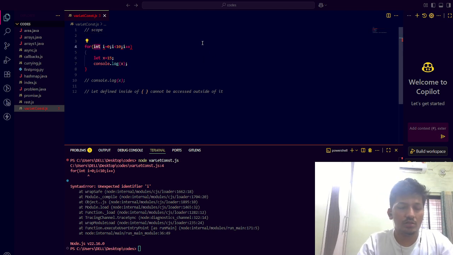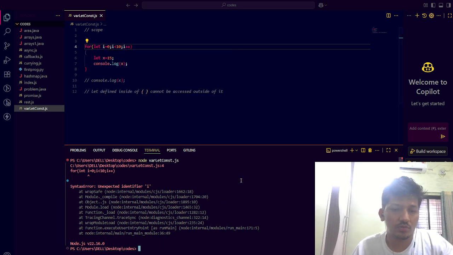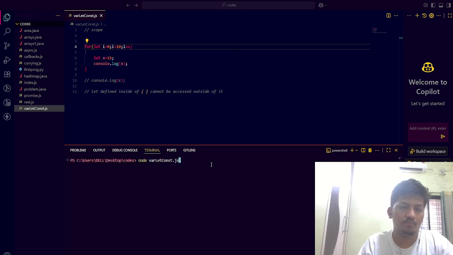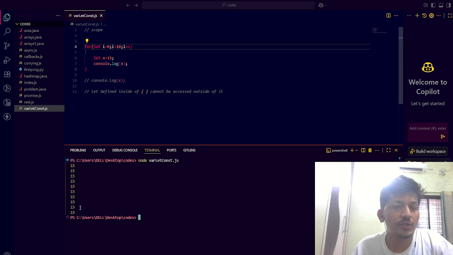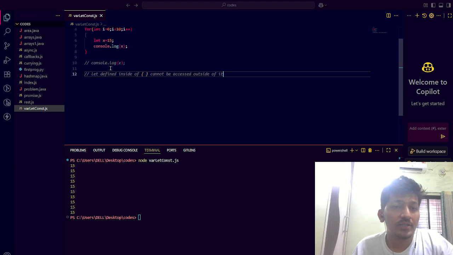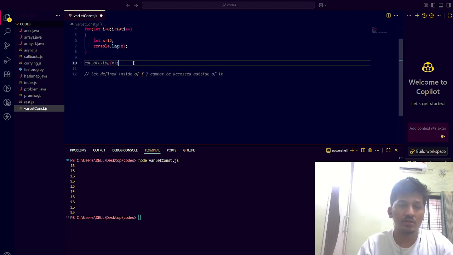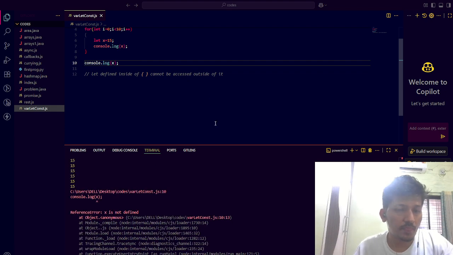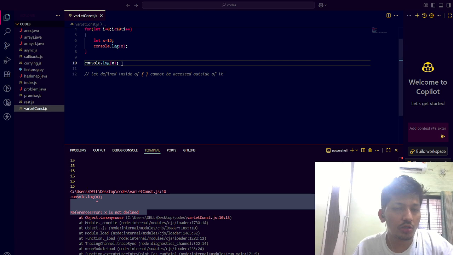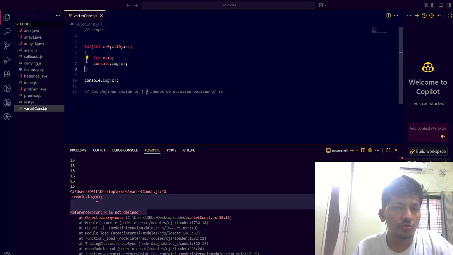It is writing 15, 10 times. But again, it is not accessible outside the loop, x is not defined, because of block scope. So I have shown it for a function and I have shown it for a loop also. I hope that is clear.